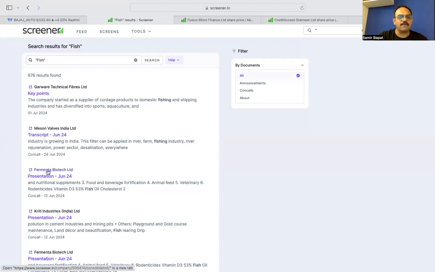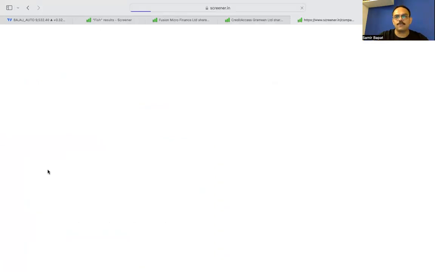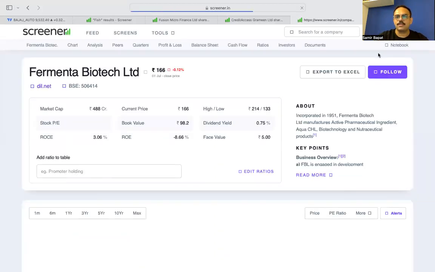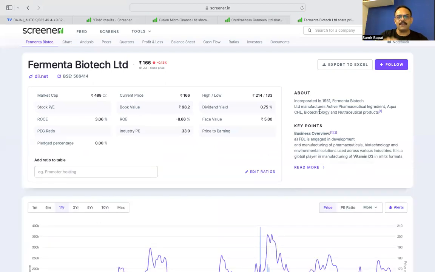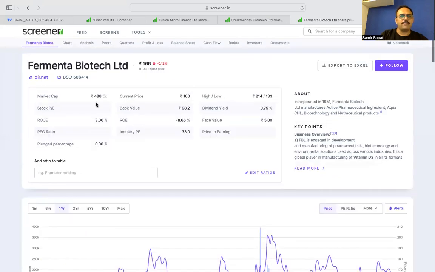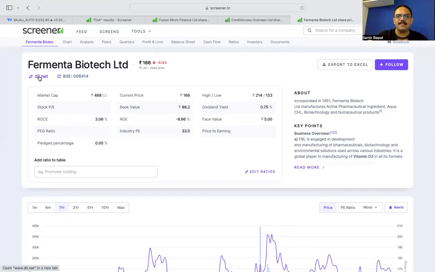what they are doing, like Fermenta Biotech. Okay, you can just open and see what it does. Then they will give you some description. Only thing is they will allow you to open some 10 companies here. If you are not able to open, just go to their website and see what they are doing. Okay. So far so good. Can I have a yes from all of you if you're clear? So you have the story, you have the location where you can search for stocks which are linked with that story, and then you can move ahead. Okay, great.